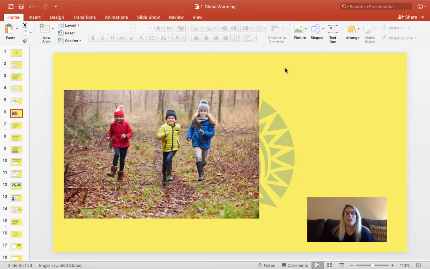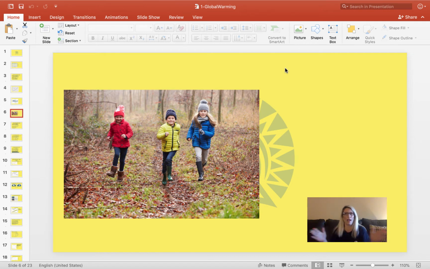So this is the equivalent of proxy data. With proxy data, we don't need to know exactly what temperature it was 1,000 years ago or 2,000 years ago, even 100,000 years ago. We do need to know the idea. Was it warmer than the day before? Generally speaking, what were the trends going on throughout this time period? And so we don't need to know exactly what temperature it is or how much rain has fallen or any one of those things specifically.